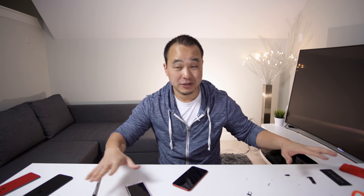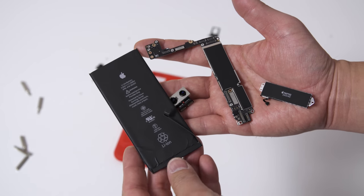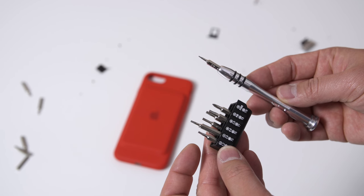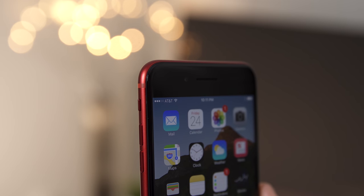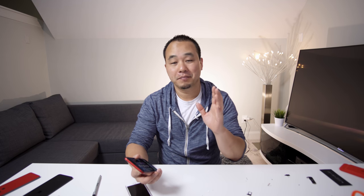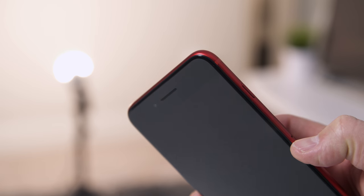If you've never taken an iPhone 7 or 7 Plus apart before, it can be a little daunting. You have to take out the battery, the taptic engine, the camera, the logic board, and there are tons of screws everywhere. You're going to need the appropriate tools and it's probably going to take about an hour. You're also going to need two iPhones to make this happen, which is crazy. I took it on as a challenge, but an iPhone got sacrificed in the process — I ripped the ribbon cable when taking the display off, which I'm so angry about. But in the end, this happened.